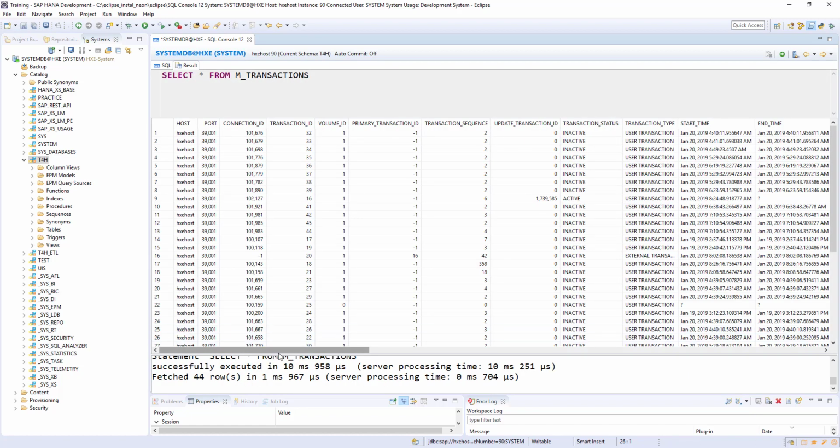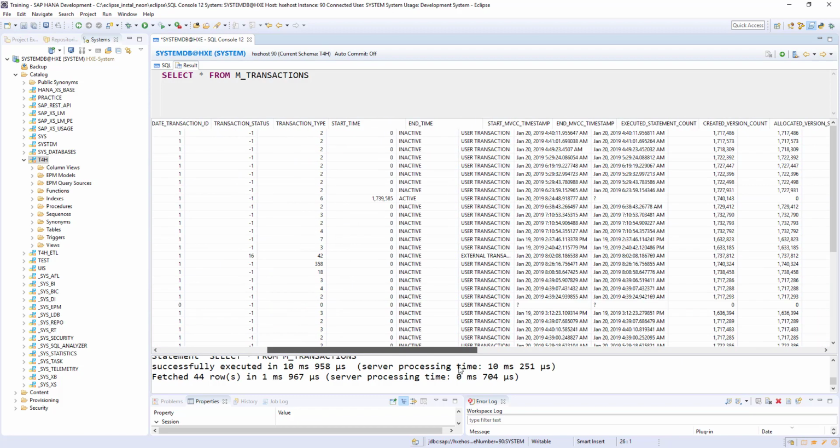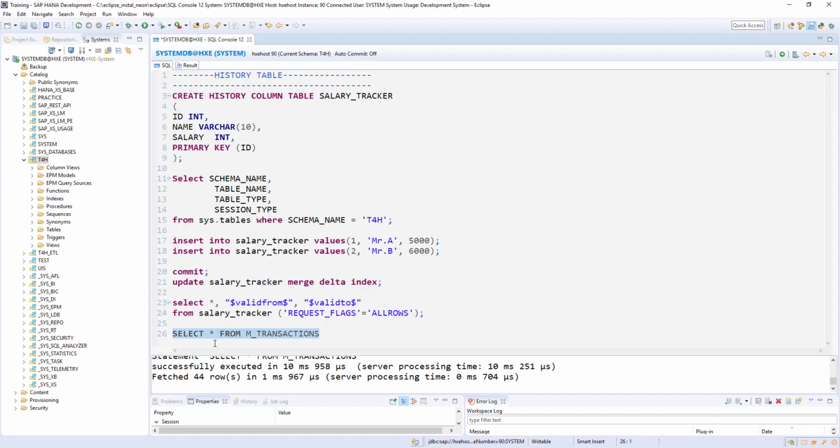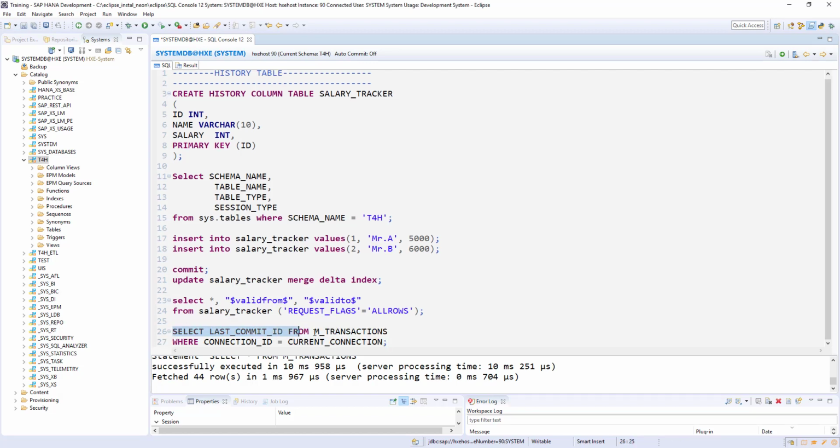If you see this table, this is the transaction table, and it logs everything, like which host, which port, and connection ID. We are more interested in the last commit ID. So let's make this statement: select last commit ID from m_connections where connection ID is equal to current connection.